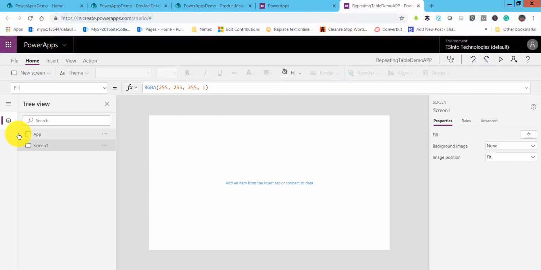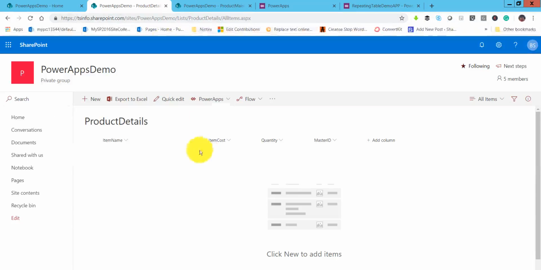So now you see, this is the blank app, and from here, first I will create one collection. We can use the ClearCollect function, and why that is required I will tell you later. The collection we will create is based on the column names: item name, item cost, and quantity. Based on these three columns, not necessarily with the same column names, we'll create a collection which will have these three columns.